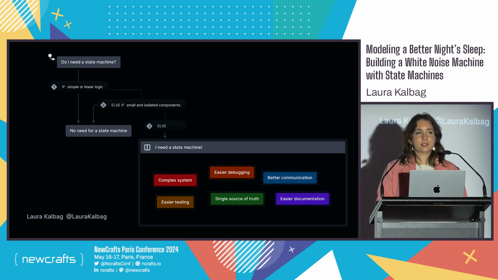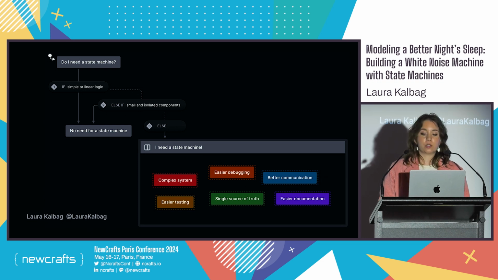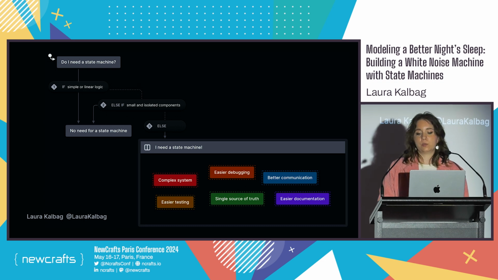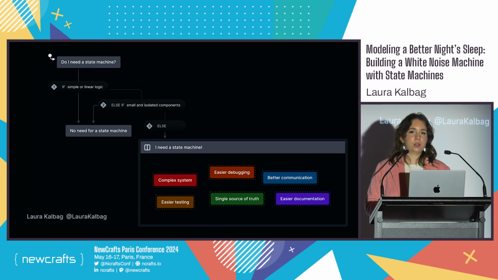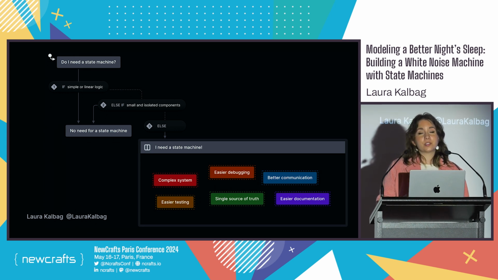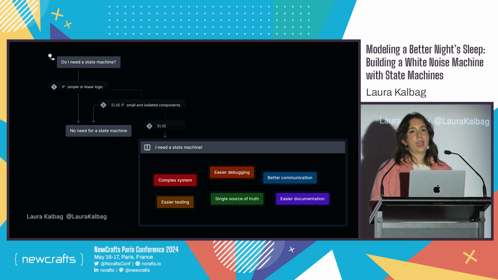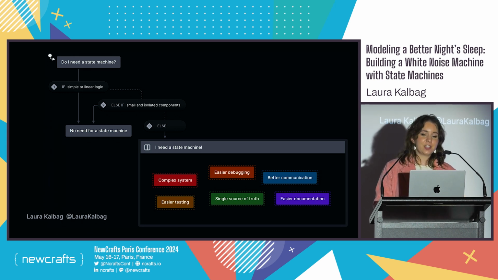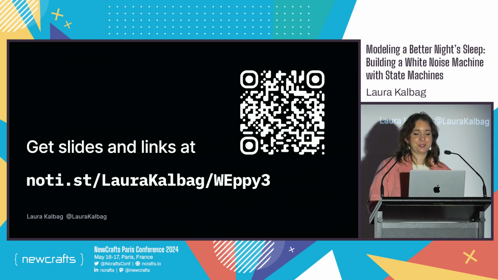It's so useful for complex systems. It's useful if you want to make it easier to document or to debug or to test. And when you need to be able to communicate your app logic with and share one source of truth with your team. As someone who's worked in both design and development, I find being able to understand what the states are present in an app really useful because it shows me what I need to design for. So you'll no longer end up with missing error messages because your UX writer knows, oh, I actually need to write an error message for this, and you're not going to get blamed for having some ugly developer error message there. And so everyone gets a better night's sleep with state machines.